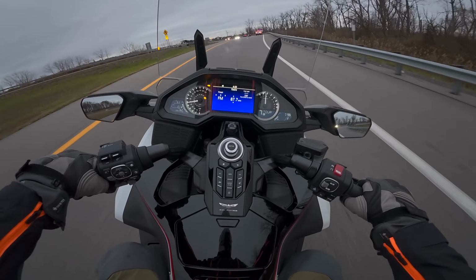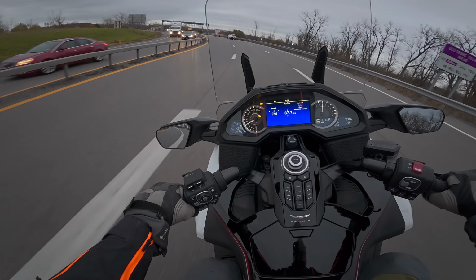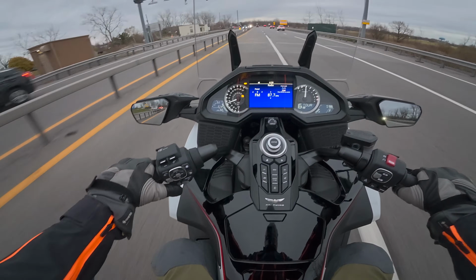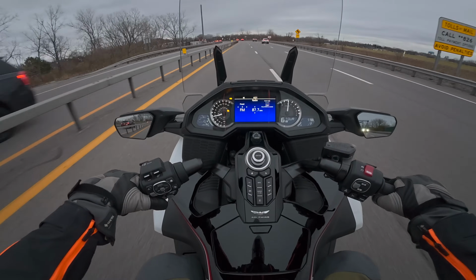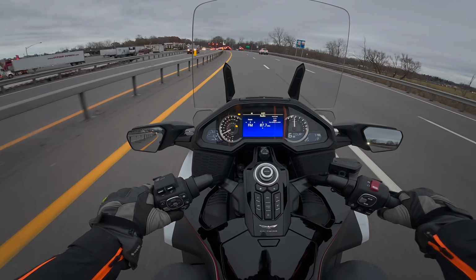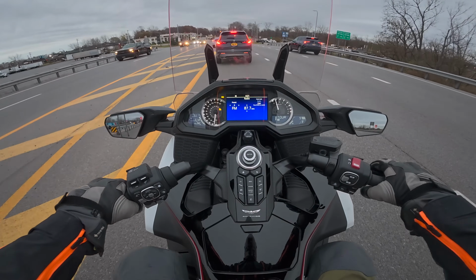She leans. I love how she leans. She just leans so well. And the controls are in great spots. Great spots on the bike. Love where the controls are. The thumb, the turn signal control is so naturally located. Using a rear brake, a little bit of front brake.